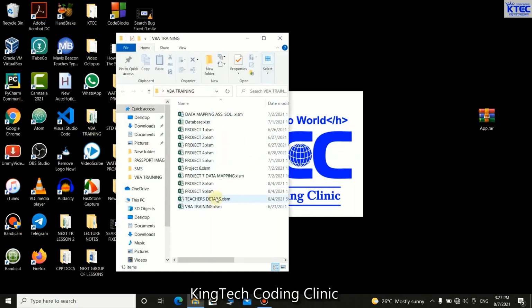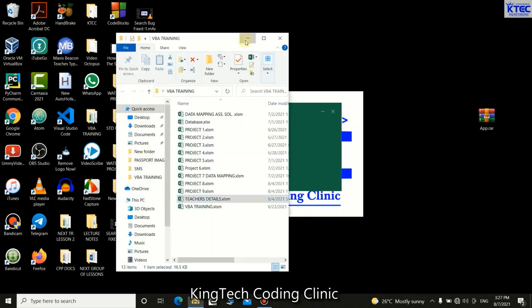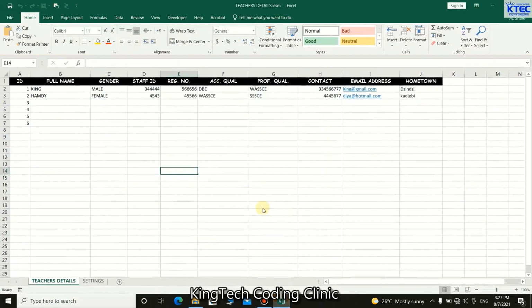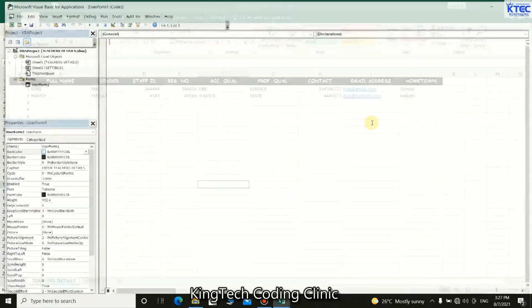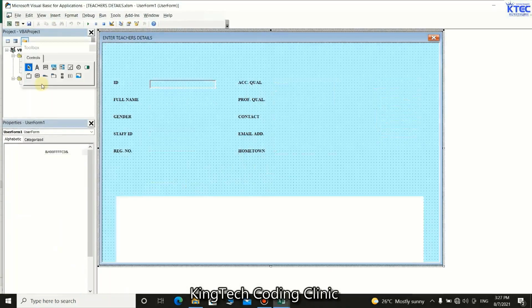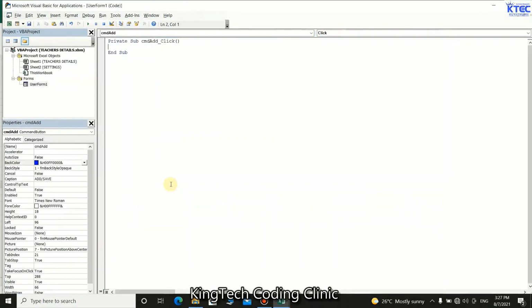So we go to our teachers details project. There we go. I think we already have some stuff here, right? Good. So let's just open this and then press Alt F11. We have our user form here.